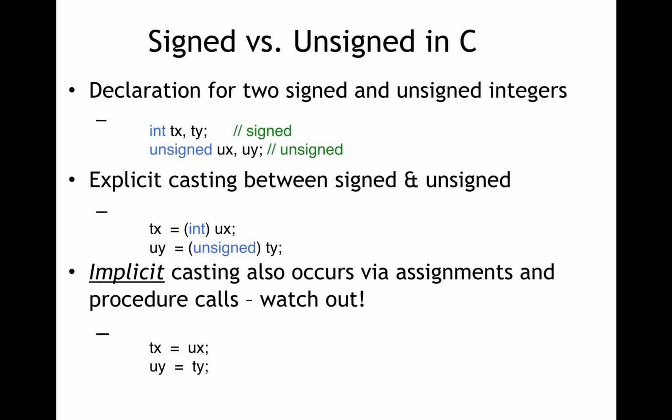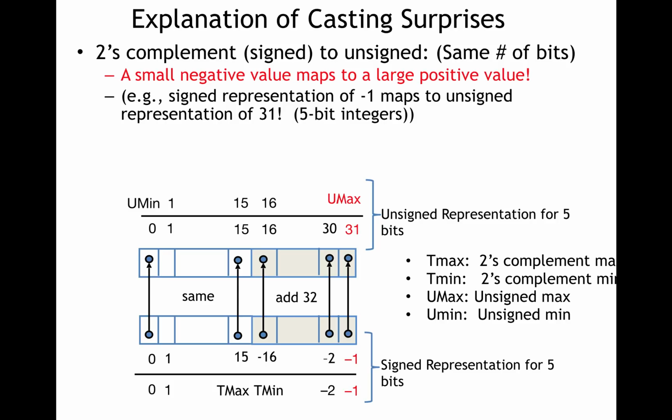Remember, if a signed integer is a negative number, it can be changed to a very large unsigned number. So watch out. This picture shows a casting example. If an integer had to be represented in 5 bits, actually it's not. Integer is represented in 4 bytes on current machines, but in this example we only show the 5-bit case.